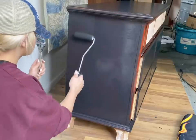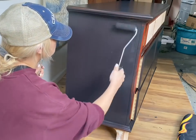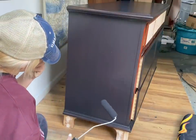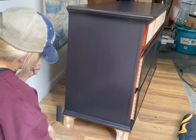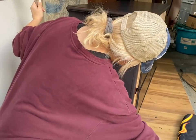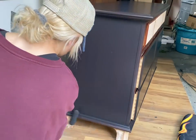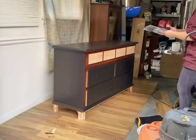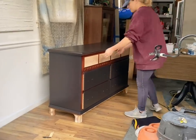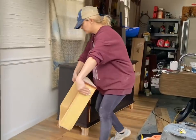The great thing about paint is it is removable, so if anybody ever wants to take it off, they surely can. The method here, though, with the roller is to go up and down while the paint is still wet. You do have to work kind of quickly to make this happen, and then you just want to leave it. I have a tendency to try to rework it and go over it one more time, but that has burned me more times than I'd like to admit. The perfect thing to do is to roll it one time, maybe two, and then leave it. The idea is that you're only rolling when the paint is wet, and that when it starts to dry, you are long gone. Because if it starts to dry while you're still rolling, you're going to have so many streaks and flashing, and it's just going to be bad news.